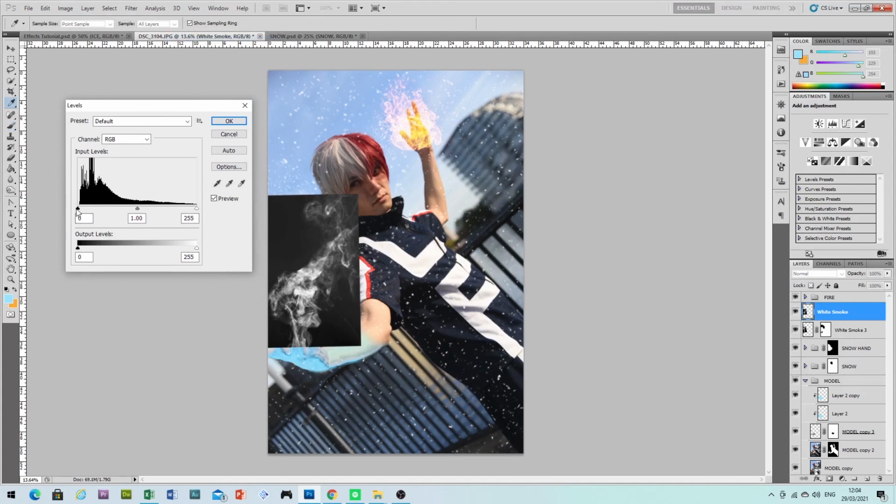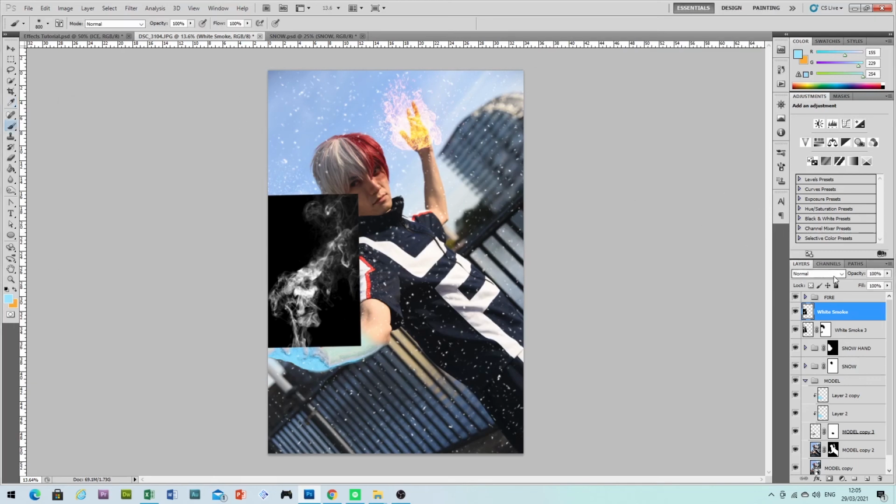Levels is pretty nice. These are your blacks. Pushing it to the right makes more things fully black, basically. These are your greys. Moving that to the right makes more things darker. And then these are your whites, and moving that to the left makes things brighter. If you move this to the left, it makes things brighter as well. Generally speaking, for this purpose, moving it slightly to the right makes it better.